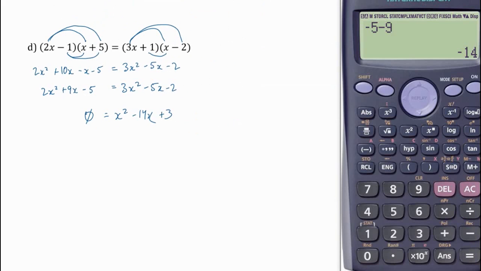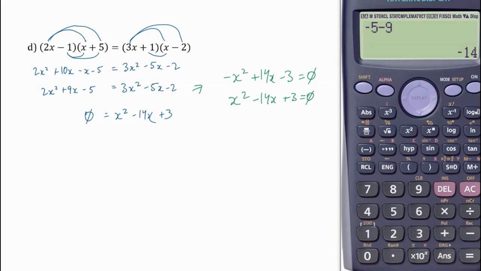If I had done it the other way, I would have got this: negative x squared plus 14x minus 3 equals 0. And you can see the relationship between those two. The green one, all of the signs are flipped compared to the blue one. And then again, I would take an extra step and I would change that to get the exact same thing in both cases, just the zero's in a different place.